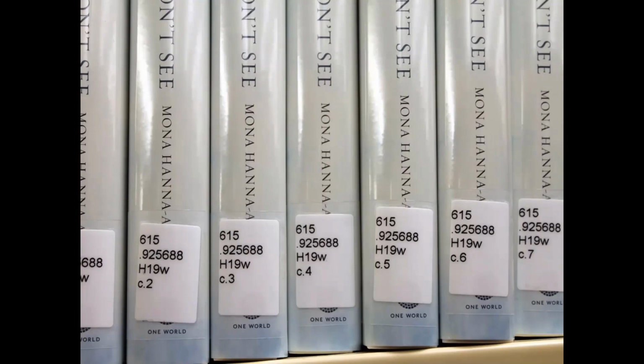We are happy to help you locate a book or another item in the building if you're having trouble finding it. I will say that specifically for books and DVDs, we now have a pull and hold service. So if you have about a day and a half to wait, then you can locate the item in the library's catalog, the online database, and request a pull and hold. We will pull the item from the shelf, check it out to your account, and then send you an email letting you know that it's ready to pick up.